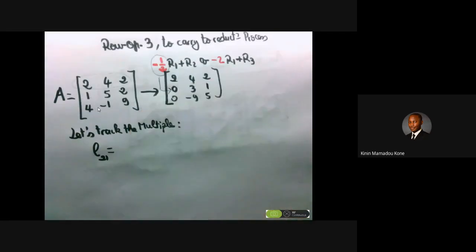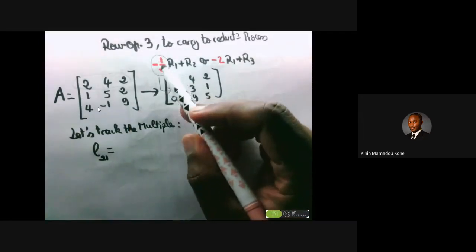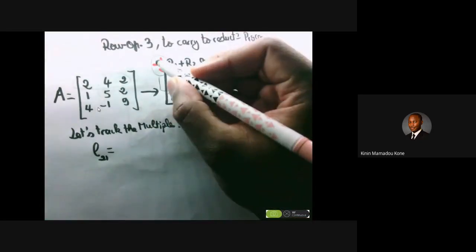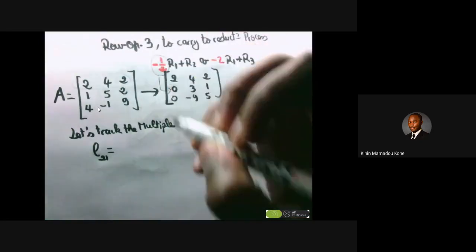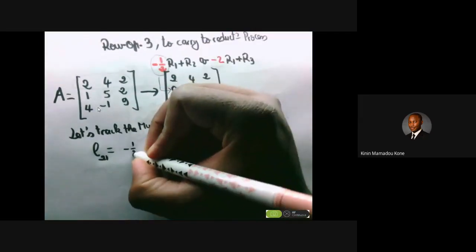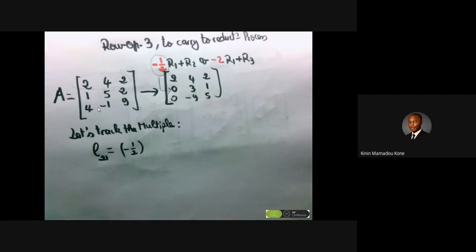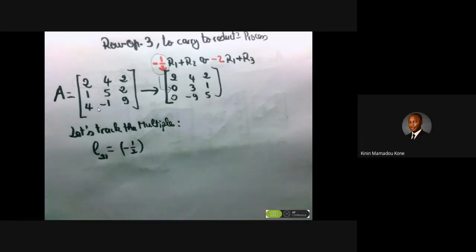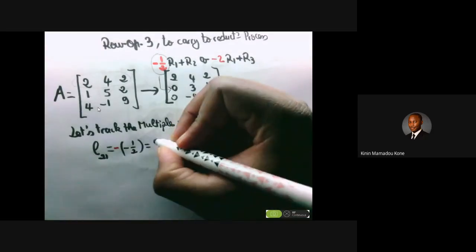Okay, now the coefficient that I've used is negative one half. So I have to use a positive version of this one. So negative one half, that's what I have initially, but here what I'm going to use specifically is a negative version of it. That's going to be one half.